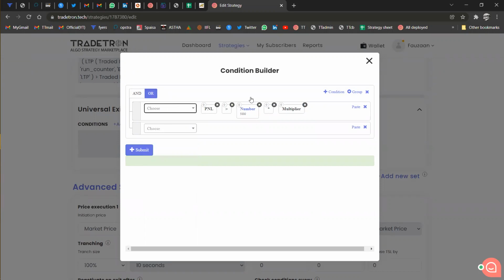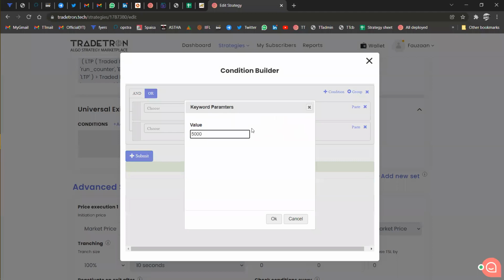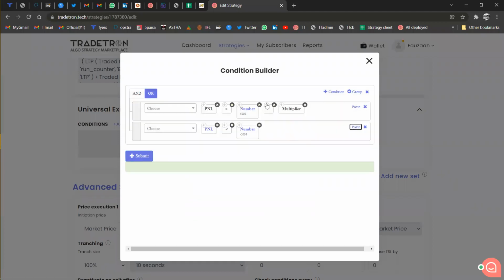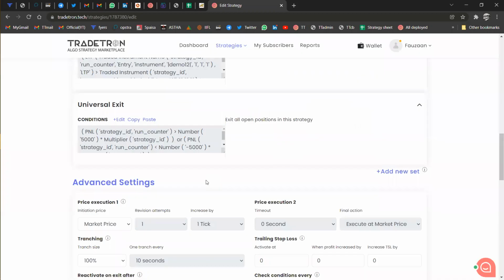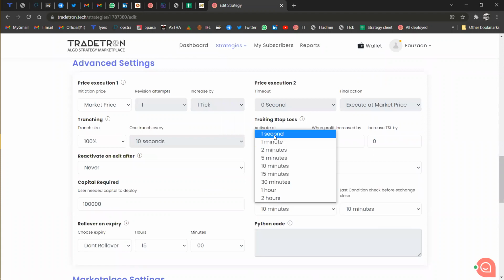So you can even keep the stop loss based on this, like PNL greater than 5,000 into multiplier, or we can keep the PNL less than condition. Let's say minus 5,000 into multiplier. Okay, so yeah, you can keep it like this. I will explain you all of this.